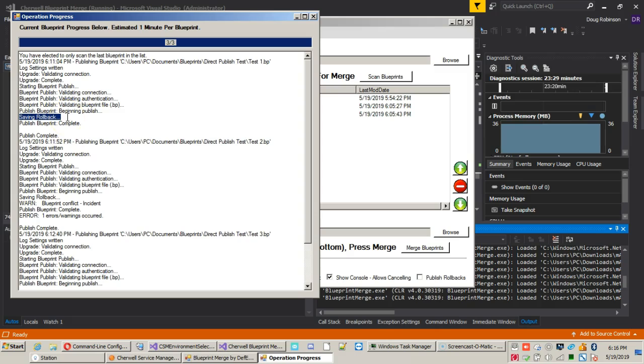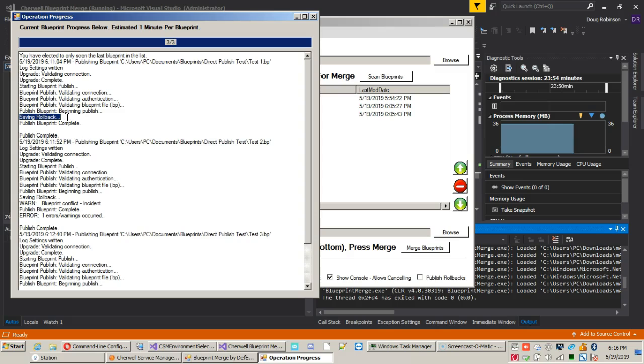Now, the rollback thing is important. When we used the blueprint merge previously, we didn't create rollbacks because of the way that we were generating that blueprint file. And previously, if you used the blueprint merge functionality, what we would have said was, if you had to roll this back, you'd have to use the original rollbacks from your dev environment, which could have been problematic if your dev environment and your prod environment weren't in sync.